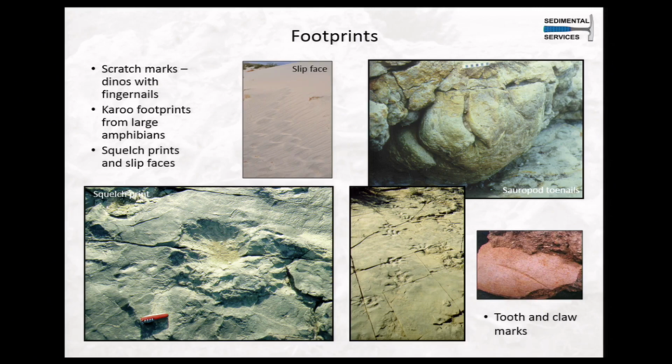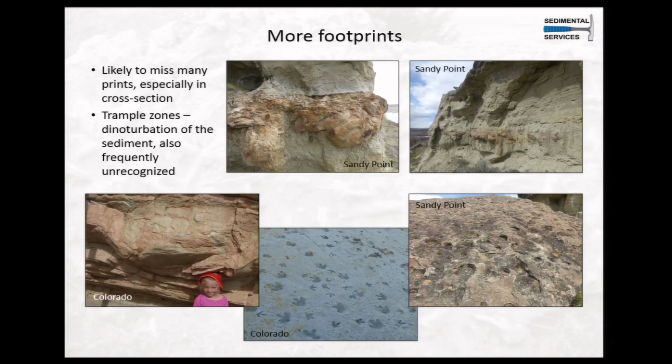And I just put this one in here. I'm not going to talk much about tooth and claws, but another way that you can see evidence of dinosaurs and dinosaur predation is where you see scratch marks from teeth and claws on other bones. And that's something that other people know a lot more about than I do. So this is just to show you some more footprints. We've looked at the good stuff. This is the good stuff in the middle here.